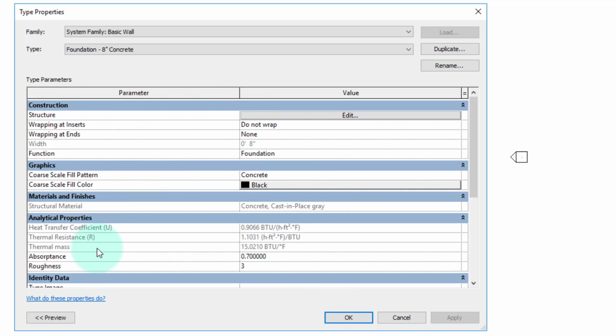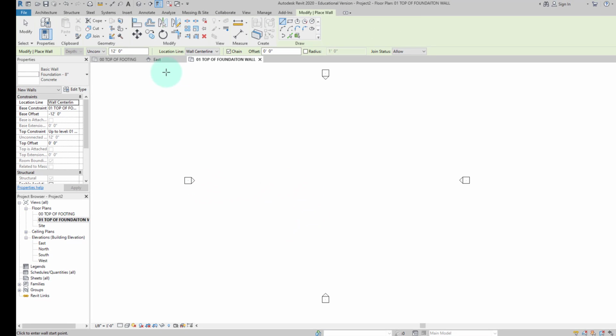And all these other things, you can see how crazy it gets. It's extremely detailed, and you need all this when you're actually building a real high-rise building or a true architectural building in a team and a firm and all that fun stuff. But we're not doing that. We're just learning the basics. So right now we have this new wall, basic wall. It's a foundation wall, and the foundation wall preset actually goes down. It doesn't go up, so it's actually going down, which is why we're on the top of foundation wall.